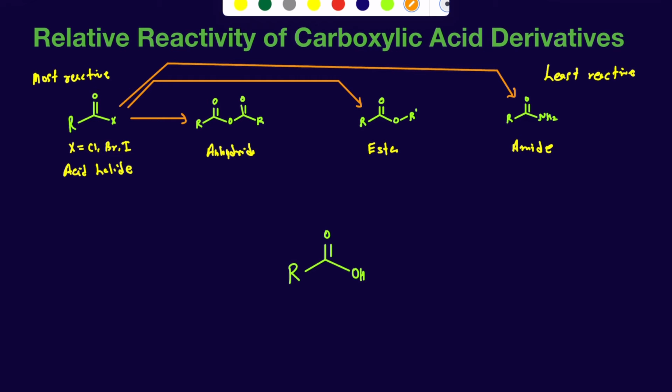Now, when it comes to an anhydride, for example, this one, again, I can make any derivative that's onto the right side or less reactive to the anhydride. However, I cannot make the acid halide from the anhydride. So I can say from anhydride, I can go ahead and make an ester again. I can go ahead and make an amide from there. Okay, and from the esters, I cannot make anhydride and acid halide. However, I can go ahead and make an amide from there. So that's how you want to look at it.